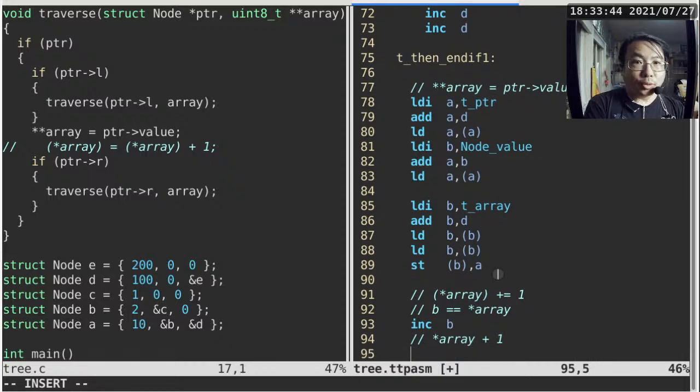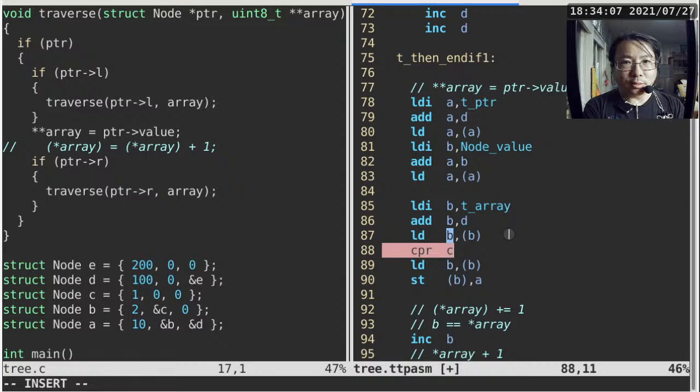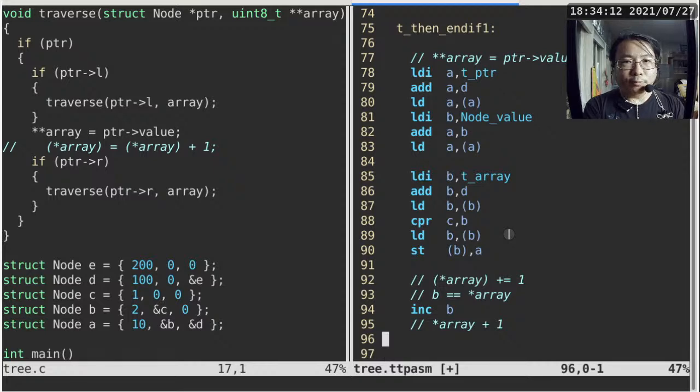So now we need to store it back into what array is pointing to, which means we need a register to be just array and not array asterisk. So once again, offset, address of array, and this is array. So at this point, I might want to do a CPR right after that, just saving the value of register B to register C. And now I can reuse register C and store again. So we'll store into wherever register C is pointing to the value of B, which is incremented already at this point.